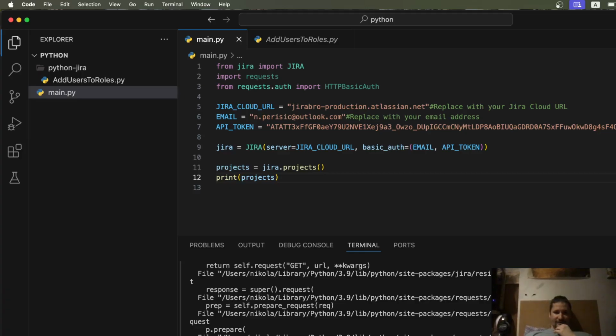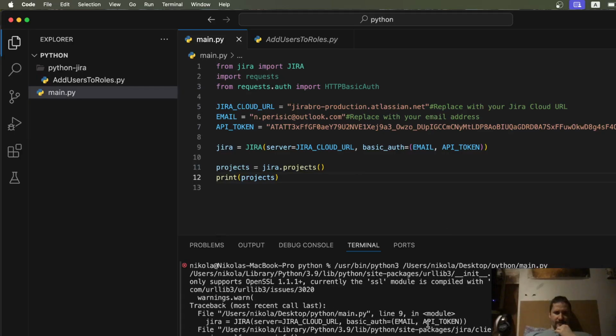I know what I meant right there. Okay. Well, that's interesting. And there's not even this line defined in here. It's line 9, so this one. This part. Okay.